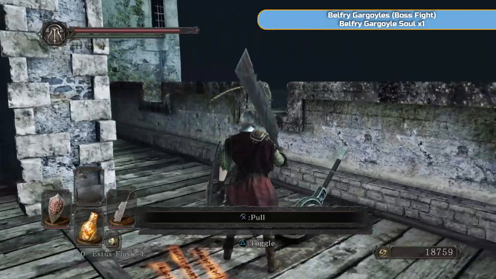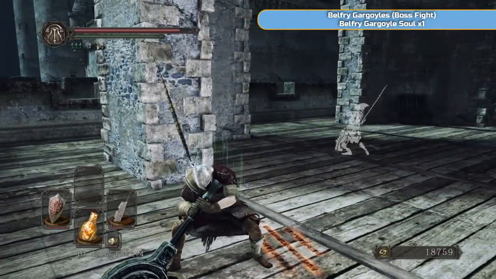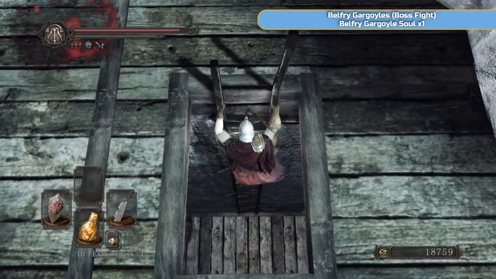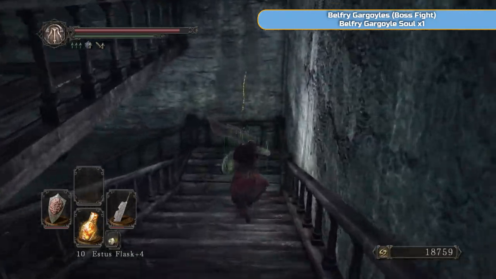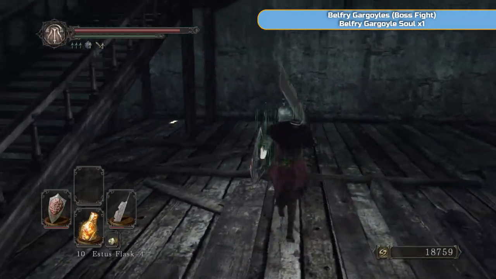It doesn't sound like a lot, but the chance of an invader showing up, the NPC computer one, is maybe one in 10 attempts of looking where they should be. So what we're going to be doing is going up a ladder, checking if it's there. It's not. Drop back down. Sit at the bonfire. We're not going to do it at this one. We'll do it at the one in Ironkeep, Belfries Sol.